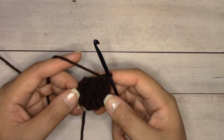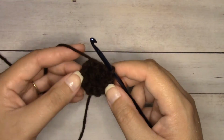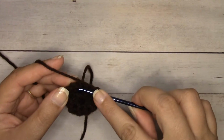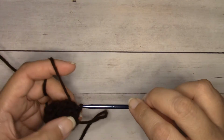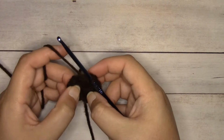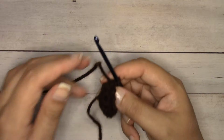So now I have 10 single crochets worked, and my work is creating this bowl shape. That's what I want. Insert my hook into the first single crochet and complete a slip stitch. I'm going to work 1 more round, and then I'll stop to weave in this beginning tail end.